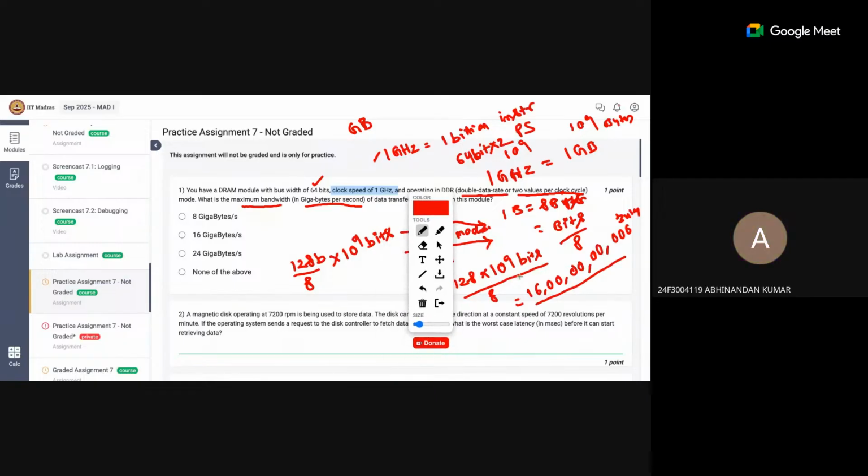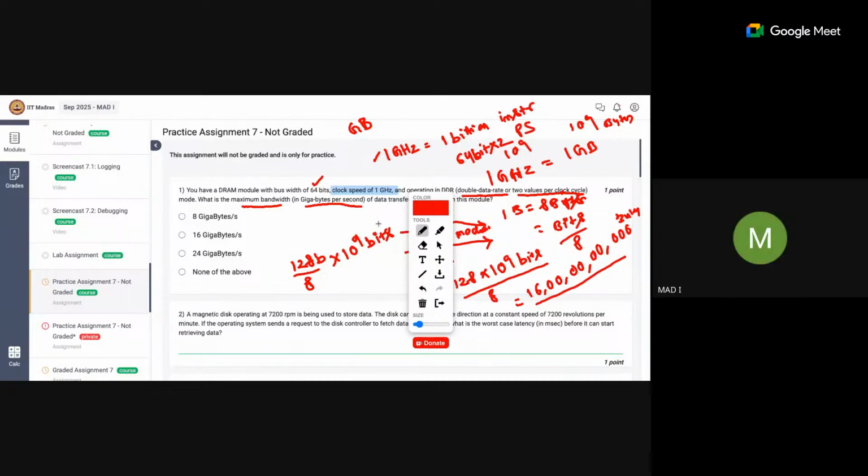Also, these two similar measurements only can be multiplied, right? That means by multiplying, the product is also in bits, not bits square. This value we get in bits and we divide with 8. Just check it with a calculator. If you multiply these two and then divide with 8, definitely you get 16 billion, some bigger value. That is definitely bytes.